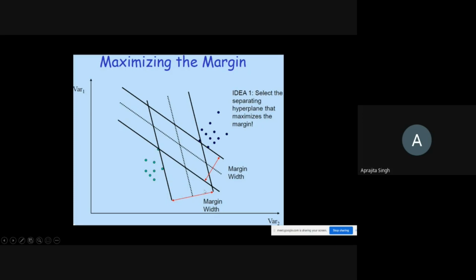So how did we find the margin? This line that we found, we are going perpendicular on this side and we are making another line which is touching the closest point. Okay, similarly over here also we are going perpendicular on this side and we are just touching the closest point. Over here also we are coming and touching the closest point, and thus we have made these two lines. Now we see that this margin width is less, but this margin width is more. So we are supposed to select the hyperplane that maximizes the margins. So this is the hyperplane we will choose, because it maximizes the margin.